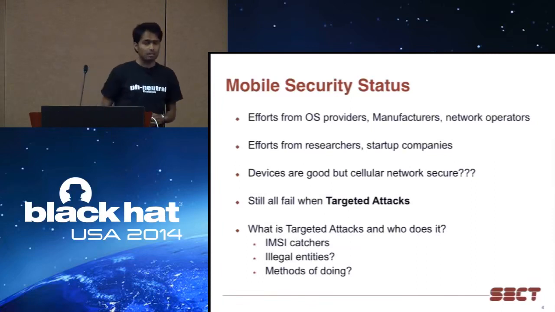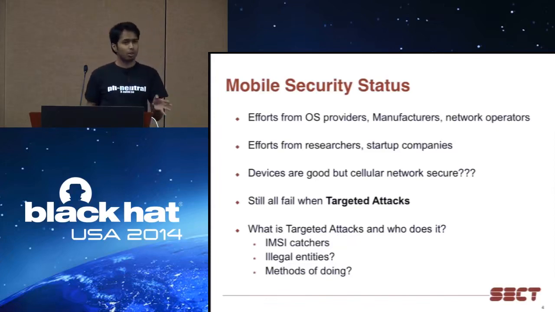But the main concern is, okay, everything is secure. Your device is secure. Google says nobody can root your device and everything. But if there is a targeted attack on your mobile phone, how do you protect yourself? There is no solution. So who does the targeted attack? One part is IMSI catchers. You have seen some Hollywood movies where the FBI van comes and they intercept your call, and they record all the audio and everything. So these are the targeted attacks.